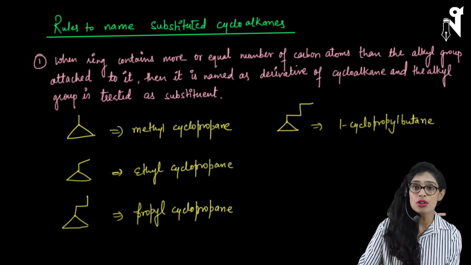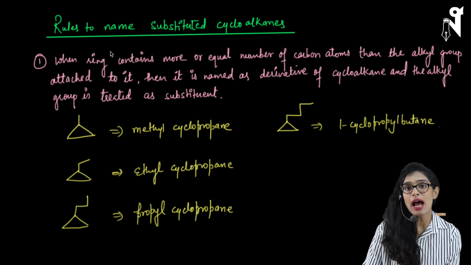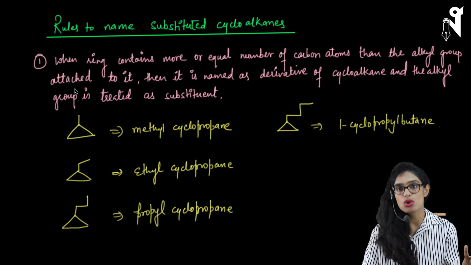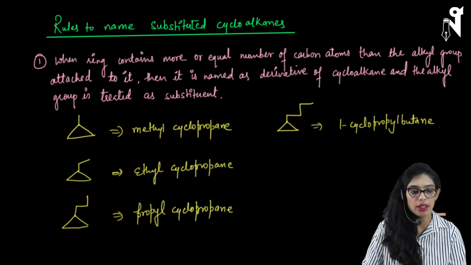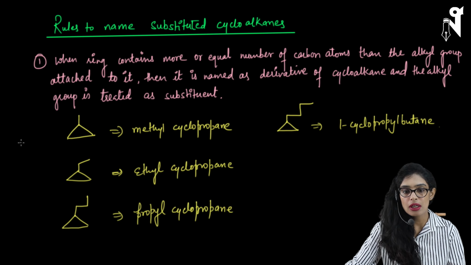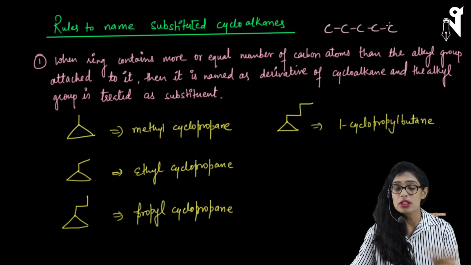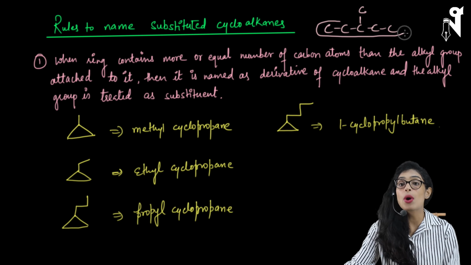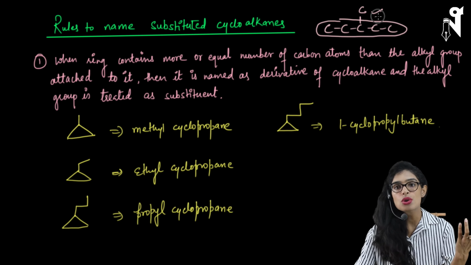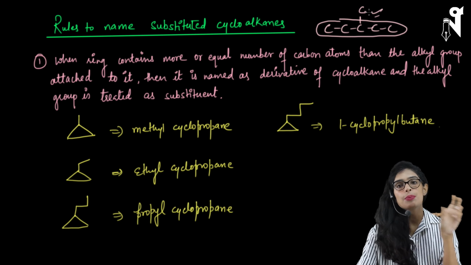So let's go by the first rule. As in the normal carbon chain, we can have a carbon chain like this. Let me just draw it. So I can have a chain like this where I have carbon, carbon, carbon, carbon, carbon, and assume all the hydrogens are already filled. And then I have a carbon over here. So what we do is we take the longest possible chain, and then we take the one which is out of the chain, we take it as a branch or substituent and name it in the prefix.